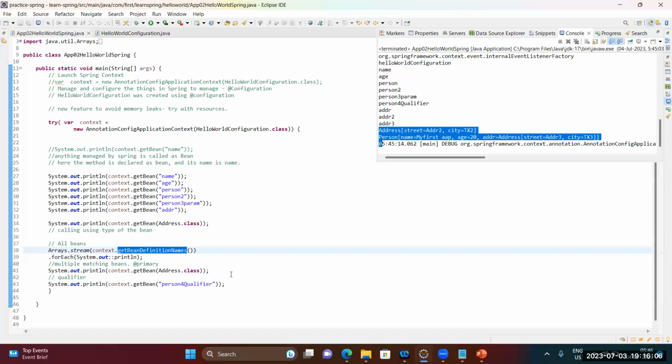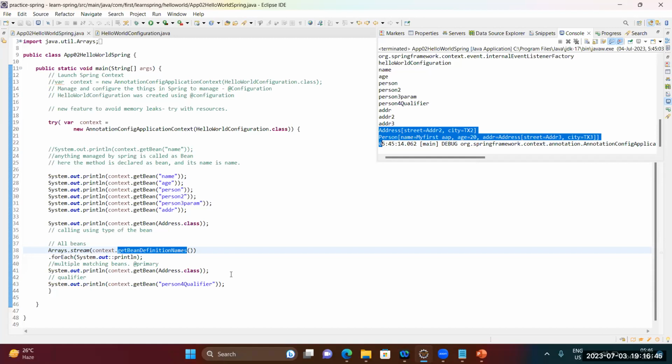So this is how we handle the beans, how to utilize them and how to create them, and in how many ways we can solve those errors if we have multiple beans. So we just covered @Primary, @Autowired, @Bean, and @Configuration, all these things, with an example. Now we have enough knowledge to continue with our next step.